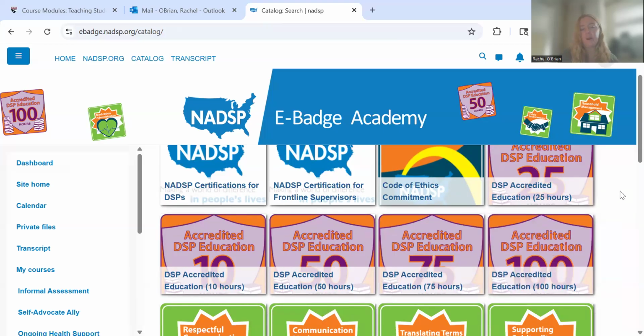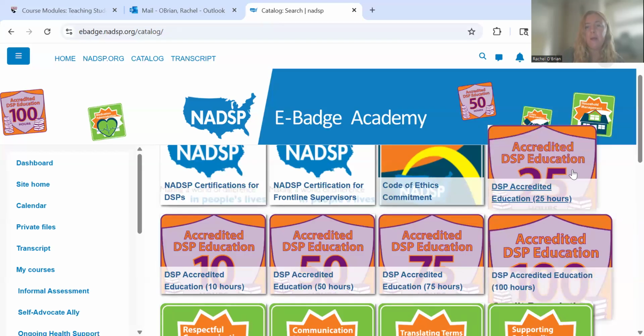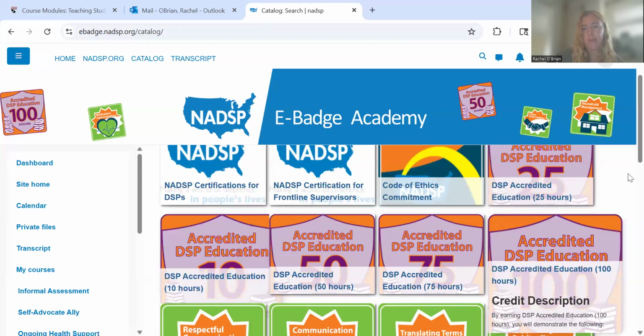Basically, this is an area that recognizes that you have committed to some sort of training for NADSP. Your training in this case is your seat time in your classes. So the classes you're taking count as that kind of extended training. It's very easy. You'll submit a letter. Once we're at that point, I can help folks, and I'll do a video on that as well. But you don't have to worry about these badges at the moment.